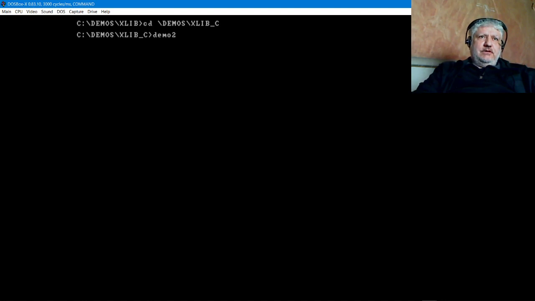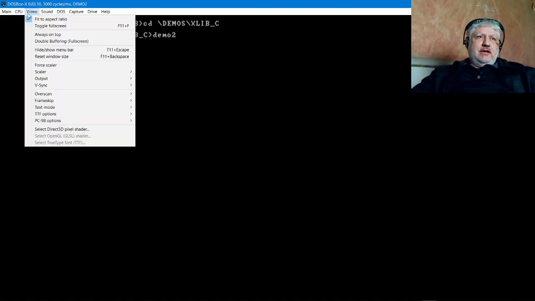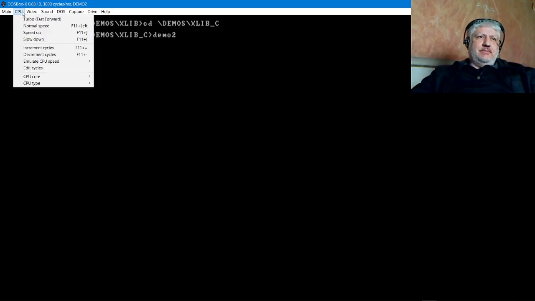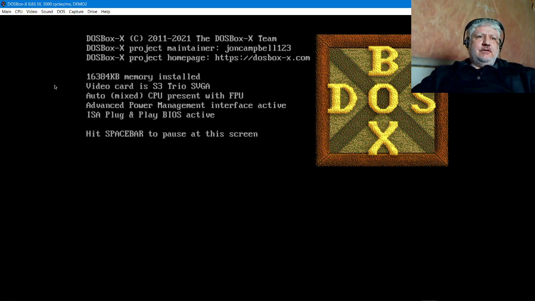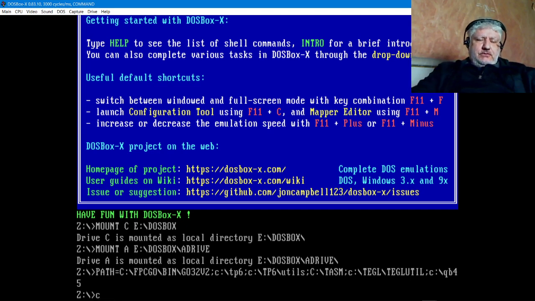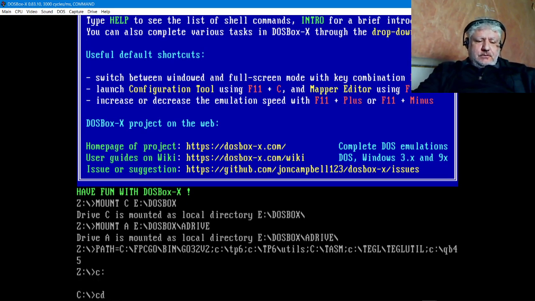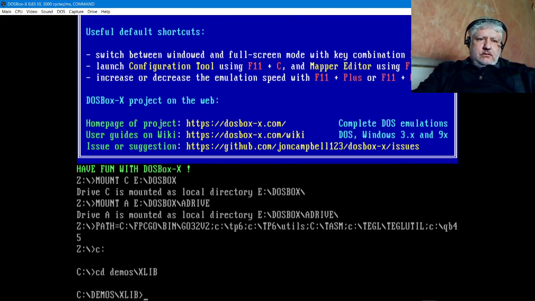And let's continue on with demo 2. Now, it just froze, and again, I'm not sure if this is because I'm running things in an emulator. I have tried different video settings, but it does freeze every so often. And the way around it is I have to actually reset the virtual machine here, and it happens pretty quick, so no big deal. So let's start demo 2 again.